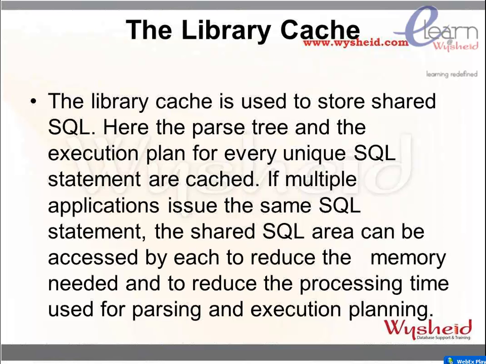So is it advisable to always have low DB sequential reads on the system? Sequential read is always a better thing because it is reading from the index. But a higher sequential read can indicate two things. One is that you are using your indexes properly, but another indication is that too much disk read is happening on the database. If too many disk reads are happening, then definitely there is a performance issue.